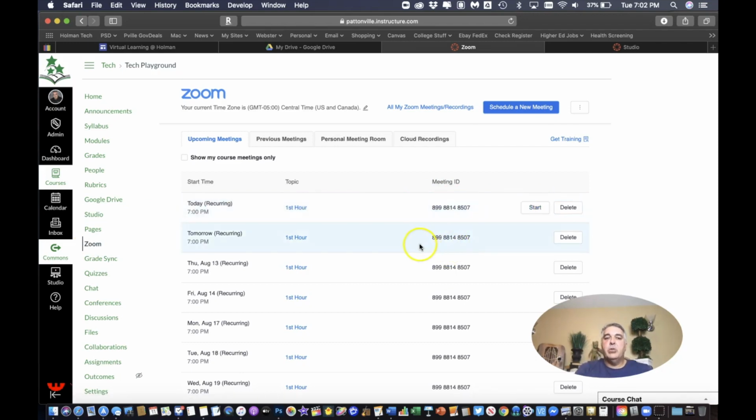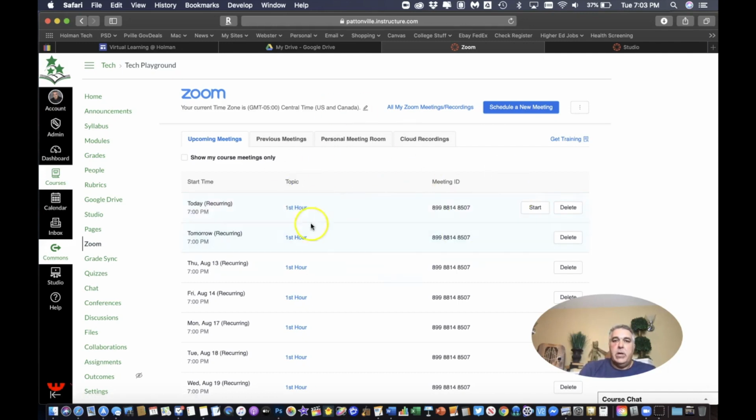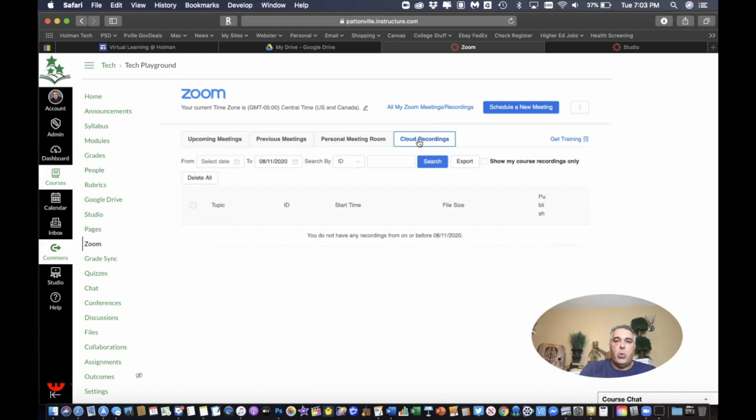Now, if I'm doing a Zoom meeting for second hour, third hour, fourth hour, those are all going to show up in here as well. So it will give you a lot of different links that students have to navigate through, but the one at the top, at the time they're ready to do it, is probably the one they're going to be joining. The other thing this does is that if I do a recording and I told it to record that Zoom, those recordings are going to be stored in here for students to be able to access later if they need to.